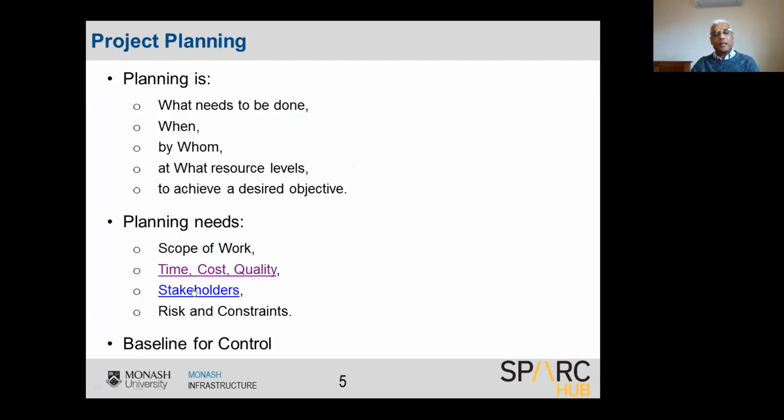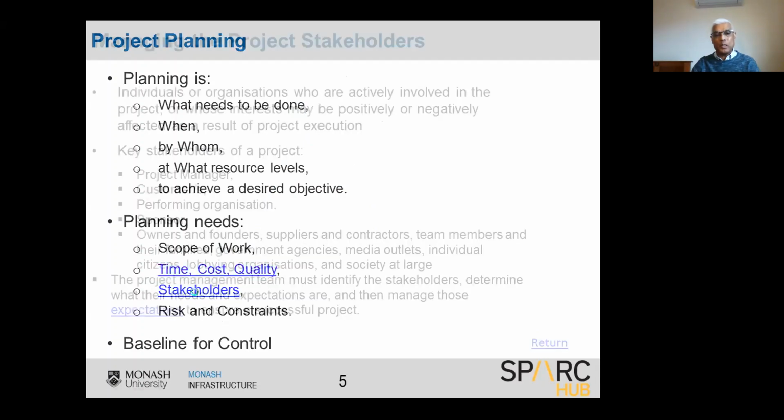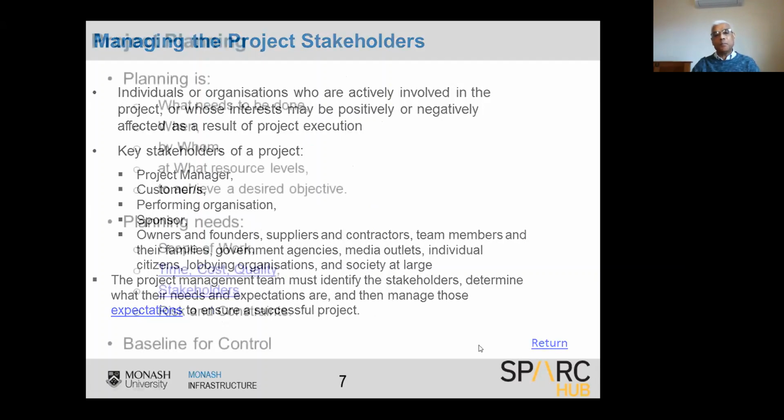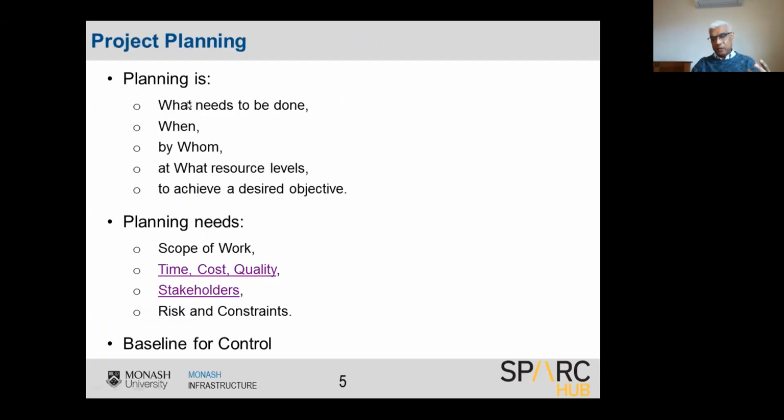And if you look at the planning needs of stakeholders, we discussed this at length in the last webinar. These stakeholders are project managers, customers, performing organizations, sponsors, and so on. When you plan what needs to be done with respect to these stakeholders, some may be positively affected, some negatively affected. So identify what needs to be done on these stakeholders, when, and by whom.